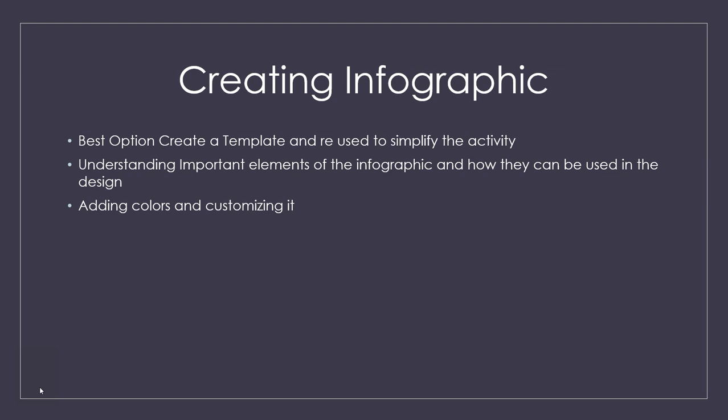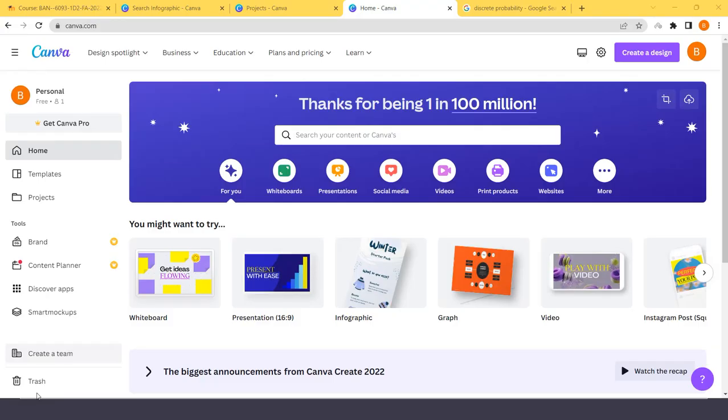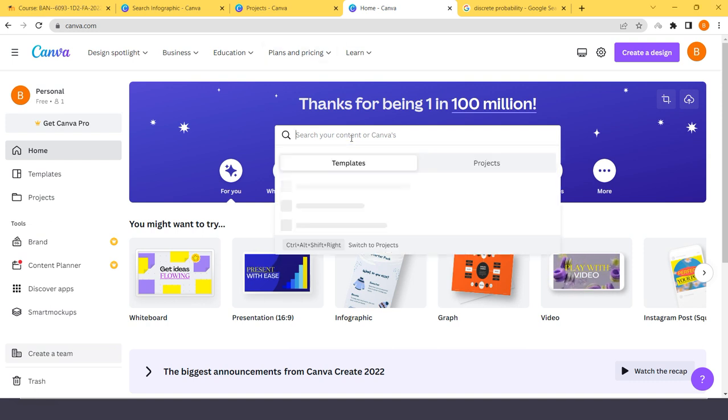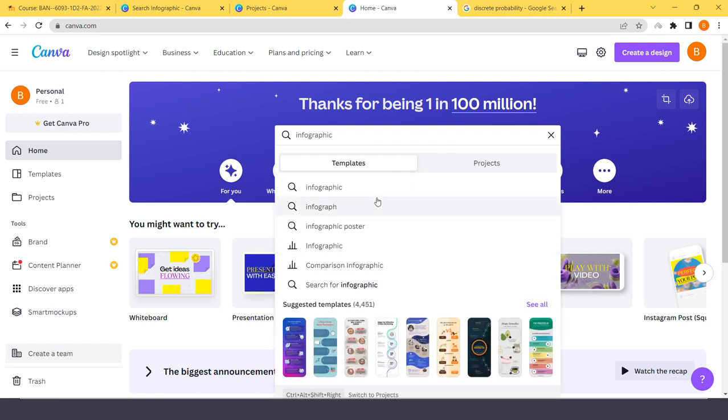Now let us start understanding some important basics of creating an infographic using canva.com. The first step is to create a blank infographic template. Come to the search bar, click infographic, and it gives you some options below.